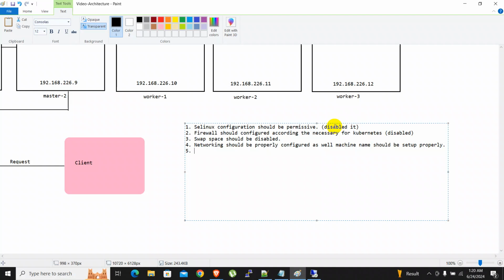Correct? Because that is the key factor when you are initializing your cluster. The cluster internally identifies all the connectivity by your name, and it will register your name in the cluster information.